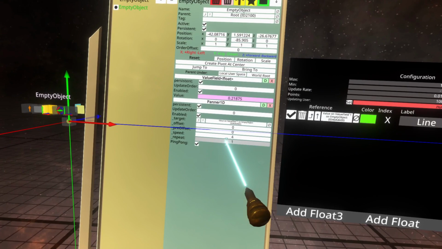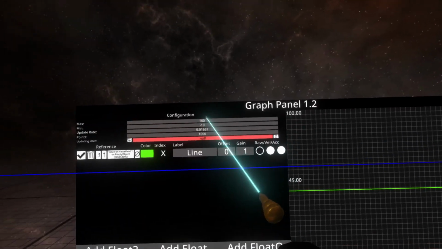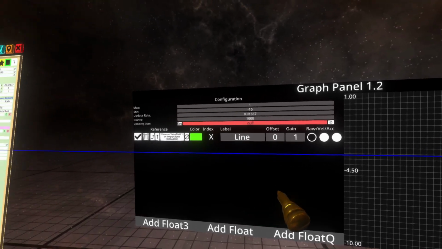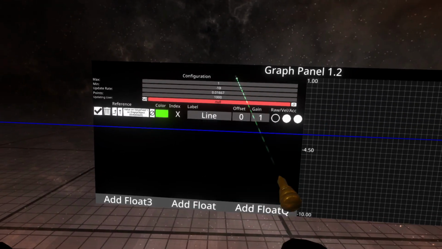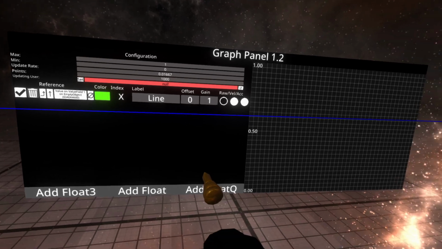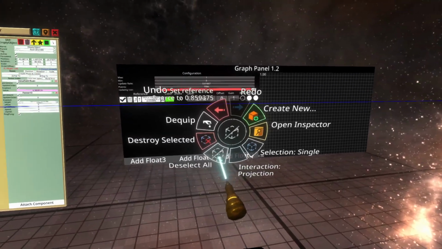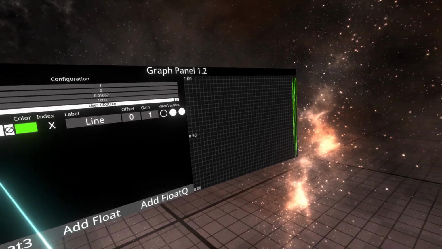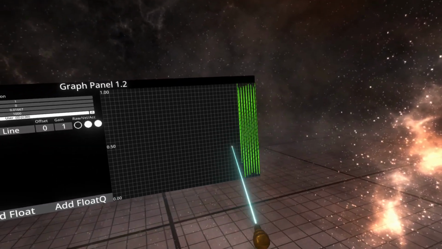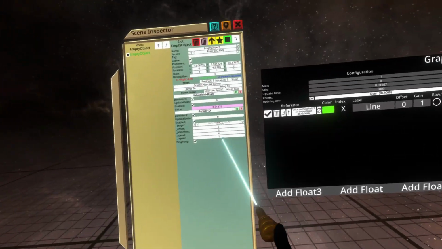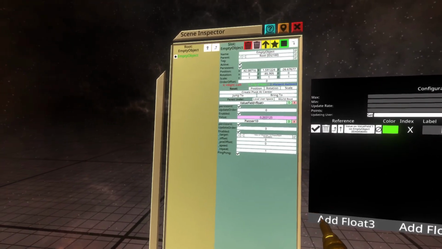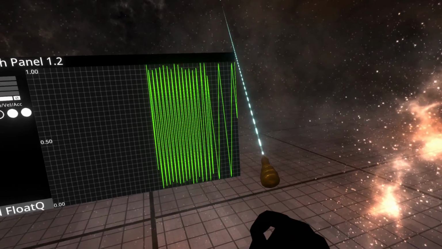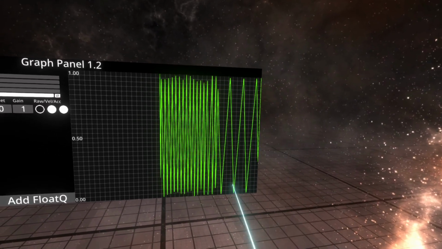As this is only going up to 1, we'll need to lower our minimum maximums such that we see an actual trace. Additionally, we'll need to set that user like I said at the beginning. Now you'll see our graph going up and down. I'm going to go ahead and reduce the speed here a little bit. And now you'll see that we get a smooth up and down triangle.